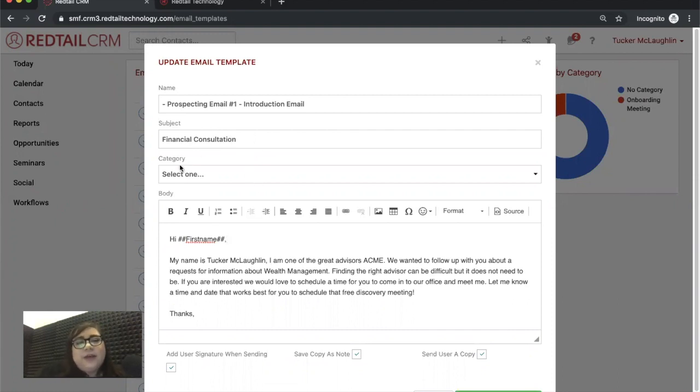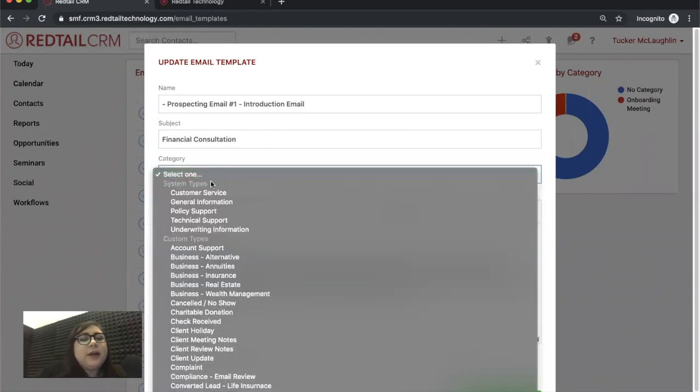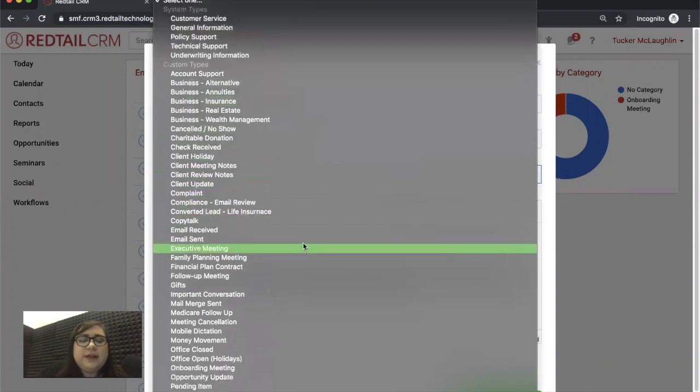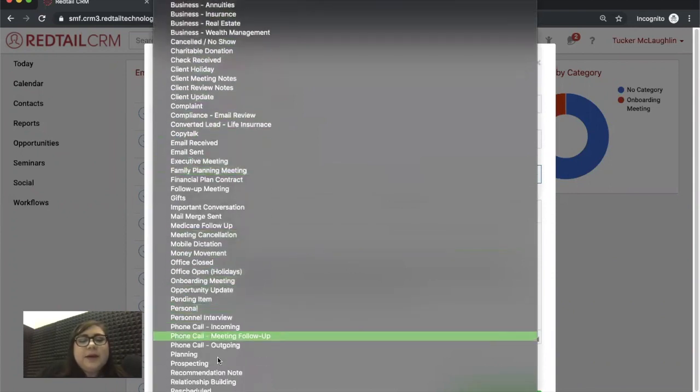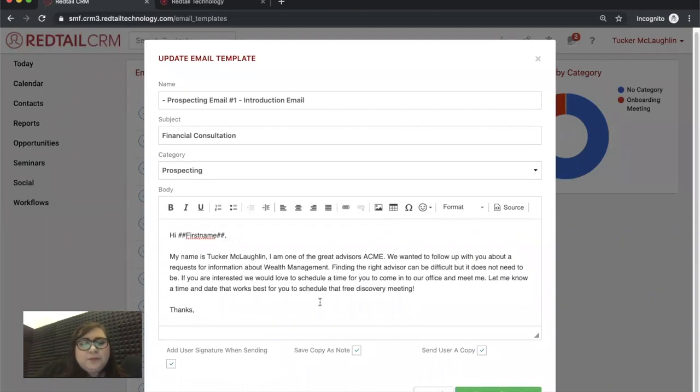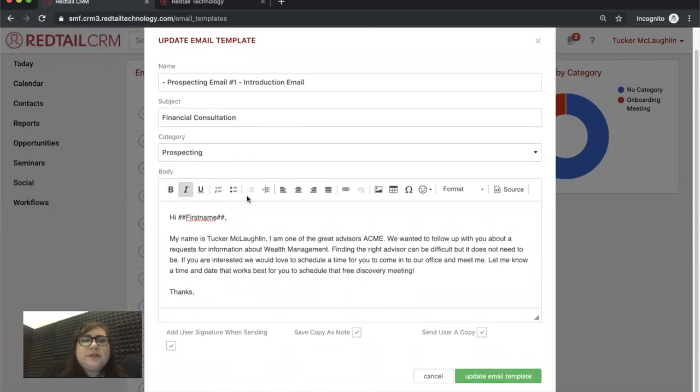You do also have the option under this category, and this category list is the exact same that we've seen before for those activities and notes and workflows and things like that. That's where this is coming in. But in here, I know we have one that's just prospecting, so I can just have it so that way it's categorizing it, just again for a little extra layer of organization. And again, coming in here, you can always use those different formatting skills. You don't have to just leave it all a bunch. You can bullet point things out. Again, add an email or those links. You have those options, kind of similar to our settings itself.